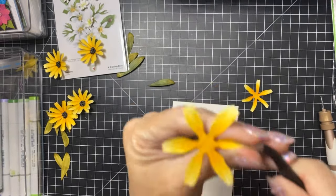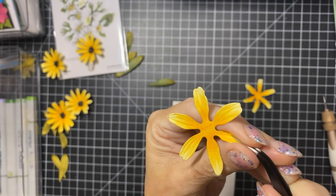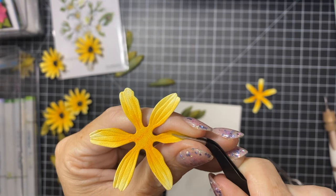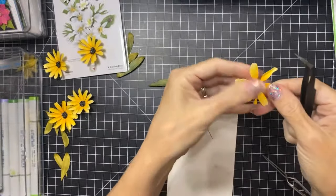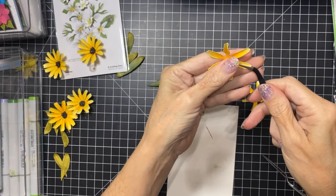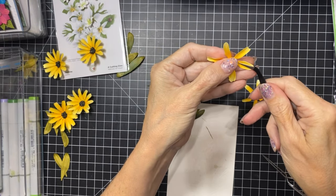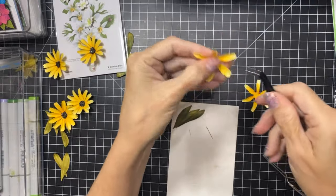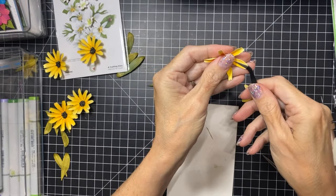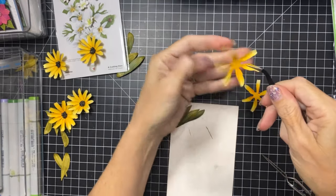And you see how my lines are kind of all different. I really like that, they're being a little different on each one. I like that detail. But Susan's paper here is very easy to shape and mold. You can also spritz the back of it before you do this, and that will also help it. Okay.